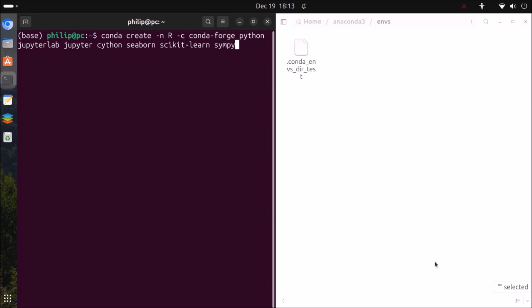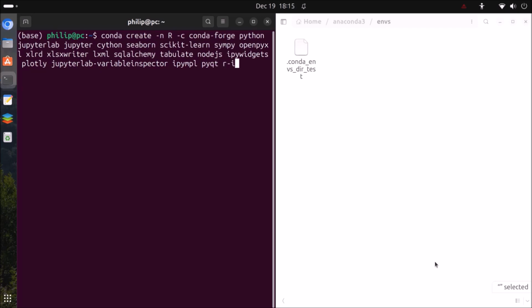So the conda package manager can be used to install Python packages, and it can also be used to install non-Python packages that are typically used for data science. So for example, all of these are Python packages. However, we can also install R packages, which are from a different programming language.